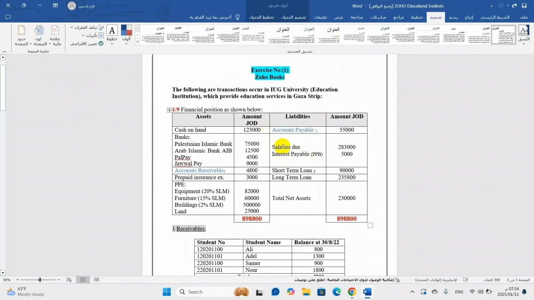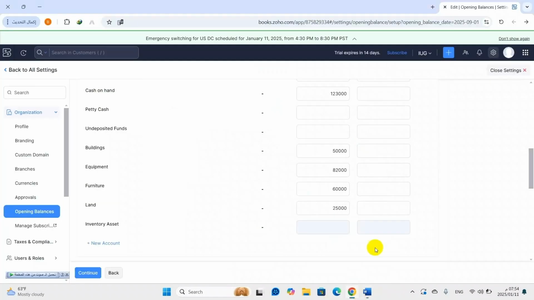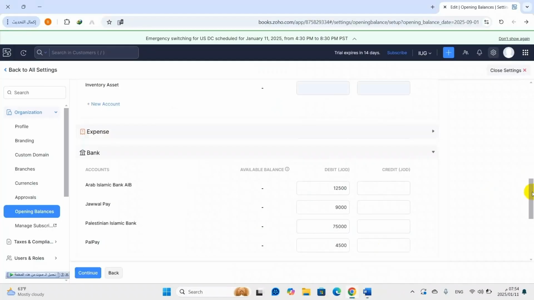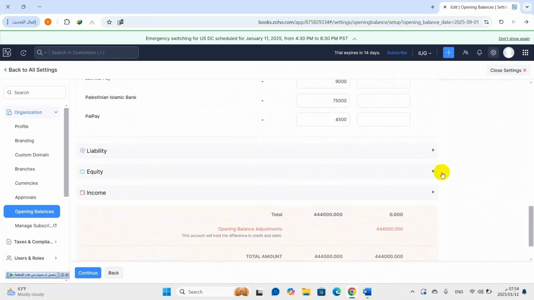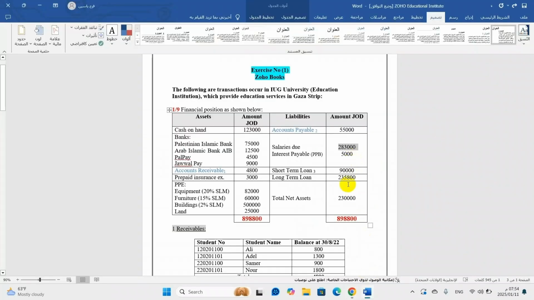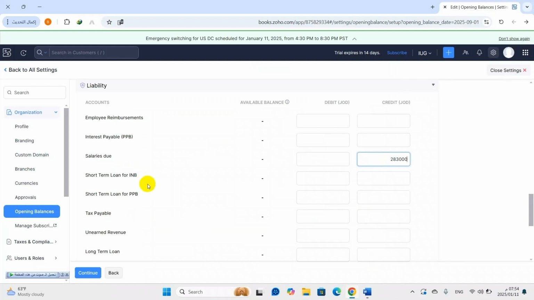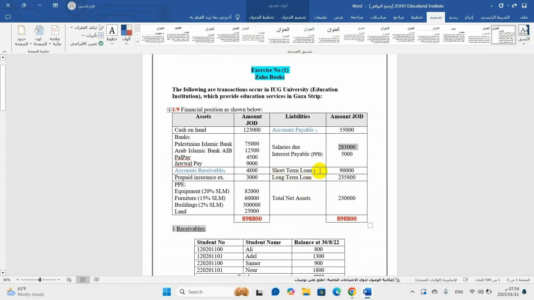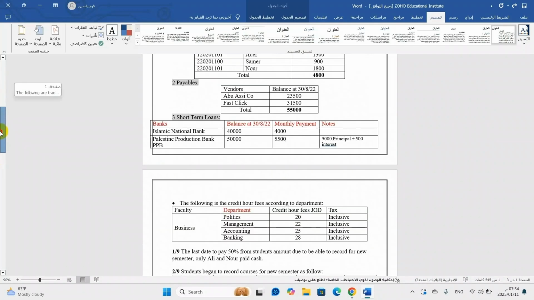Okay, salaries due with this amount, but credit not debit. So I will go to the liability section, salaries due, and interest payable, where is interest payable, okay, 5,000. Short-term loan, I will go down.